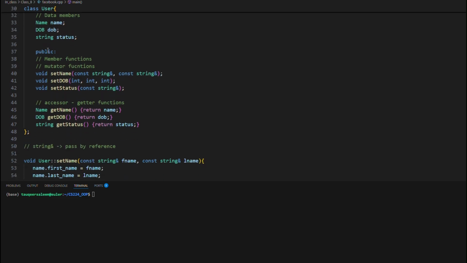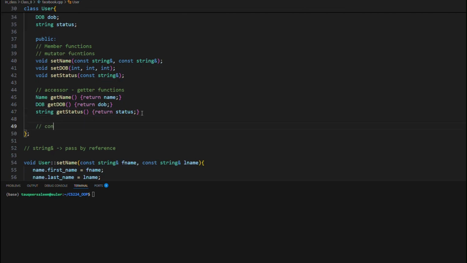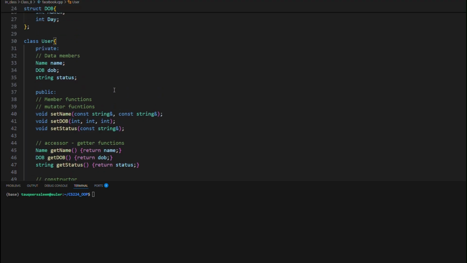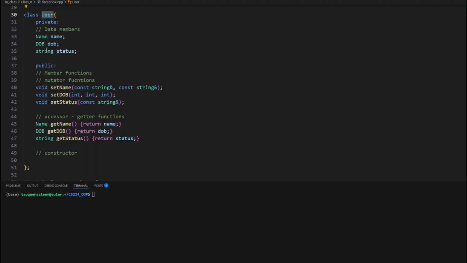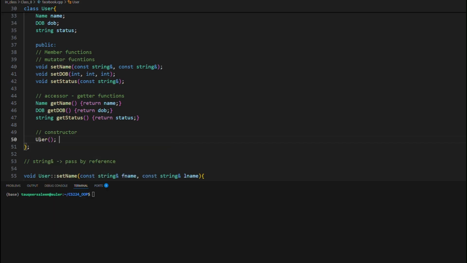So it is going to be a public function. We will define it over here, constructor, and the name of the constructor is always the name of the class itself. So it should be user, and this is called a default constructor because we are not passing in any arguments.